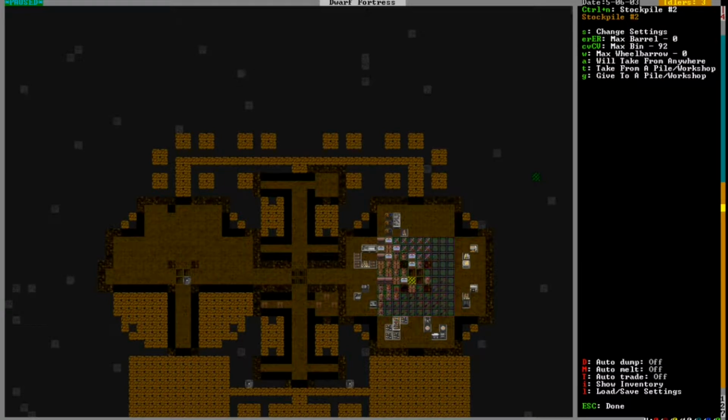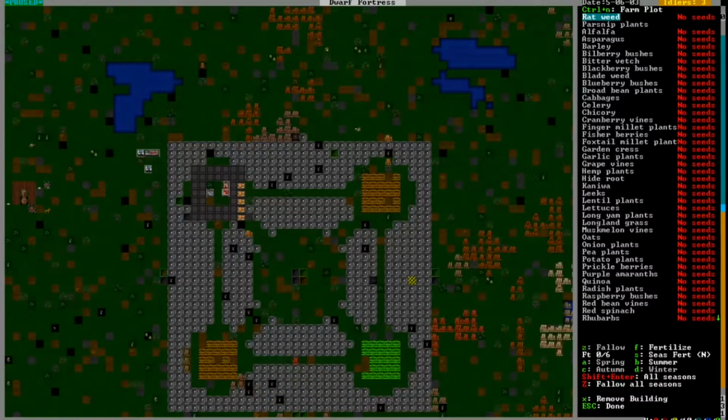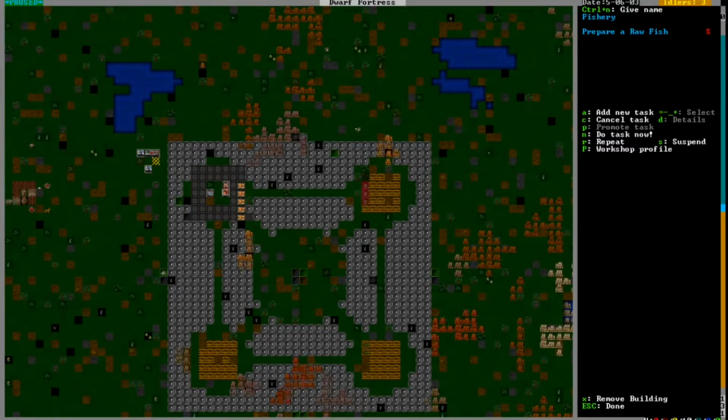We can't do the forge things without the smelter. And we are out of ratweed, so oh well. Parsnip plants are what we have now. So let's assign parsnip plants. Okay, and let's see, did we disable anything else? Yes, the fishery.